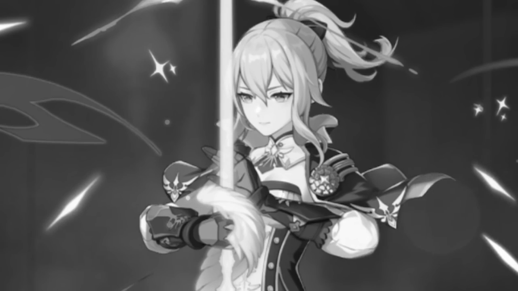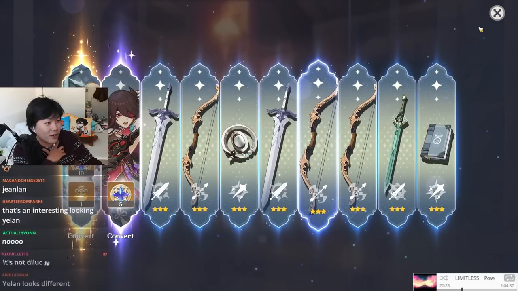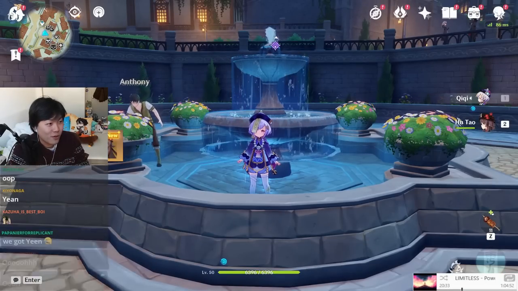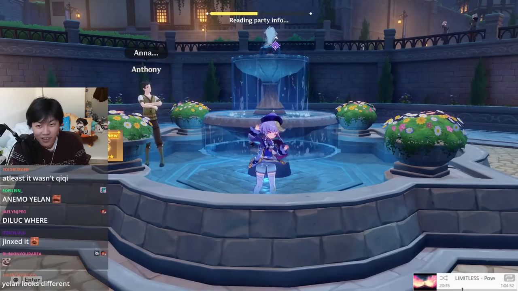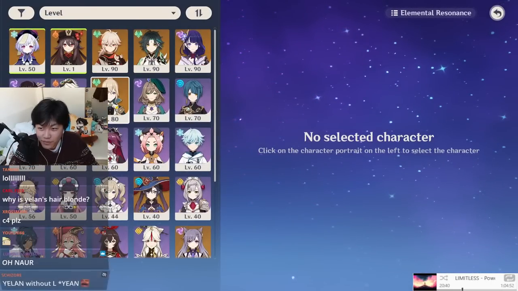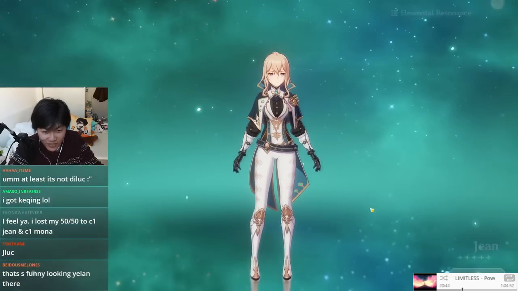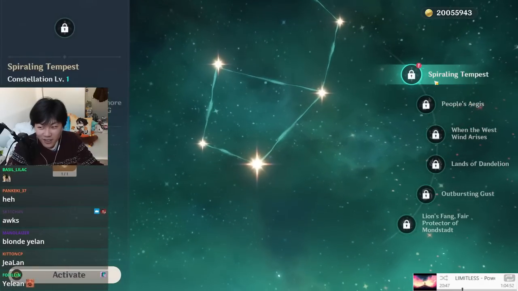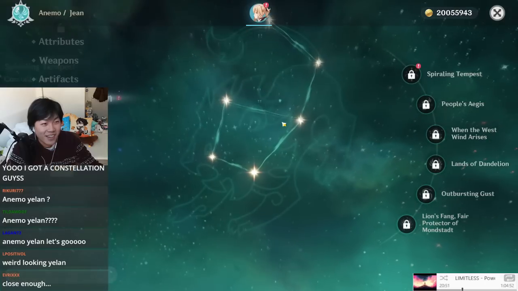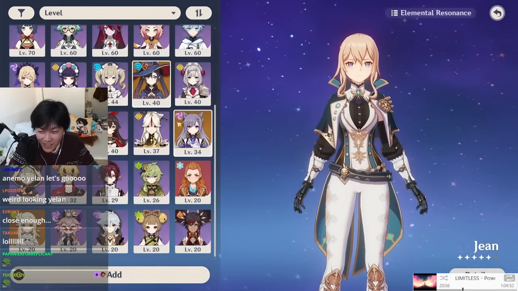What? Wait, that's not even new. Oh dear. Wait, that's not even new. Oh wait. You know what? Gene is leveled up. Gene is leveled up, guys. Wow, C1 Gene, so useful. Wait, you don't have Diluc?